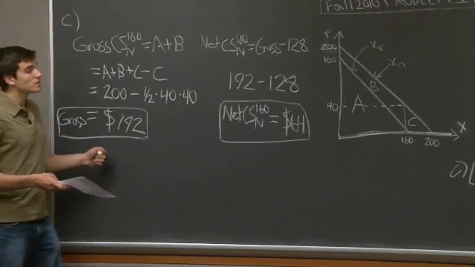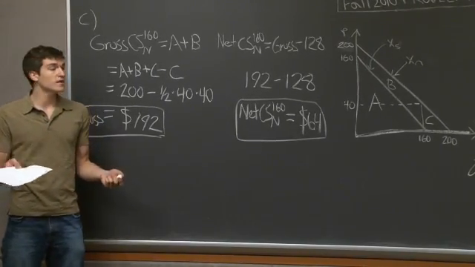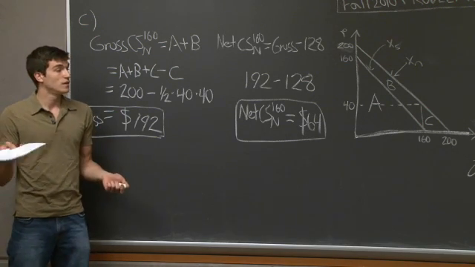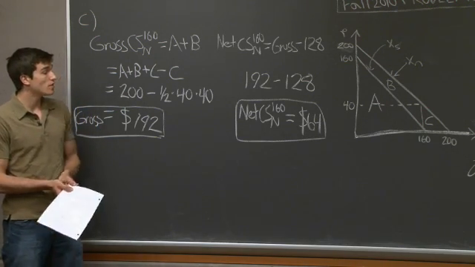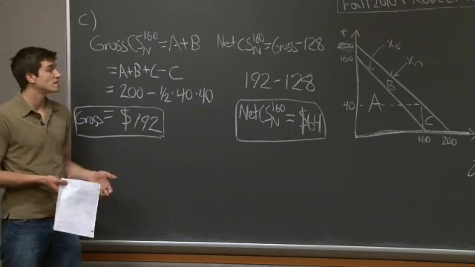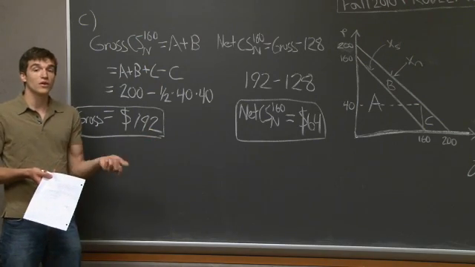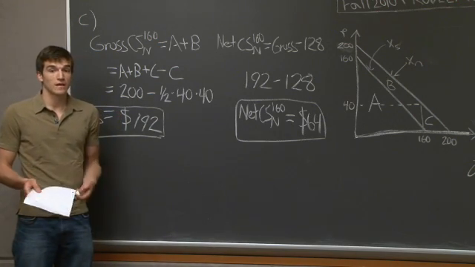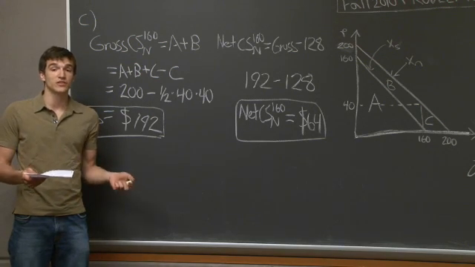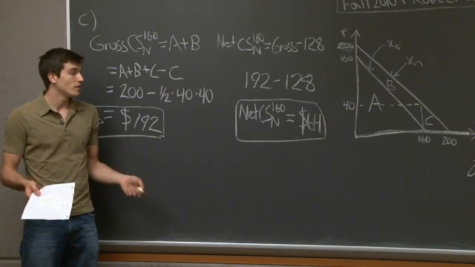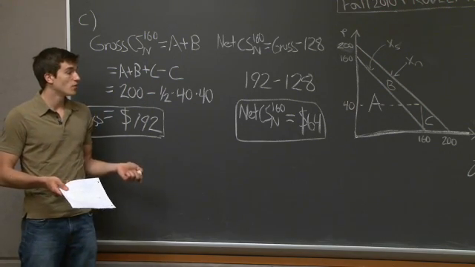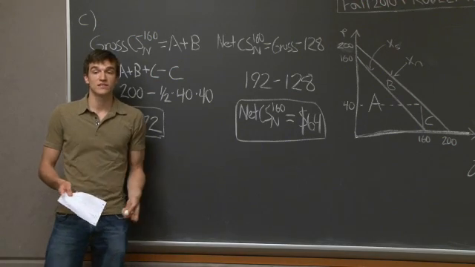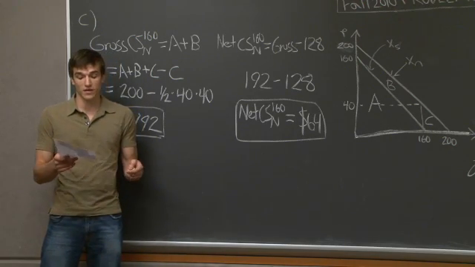If the monopolist prices the 160-song bundle at $128 and the 200-song bundle at $200, all non-students would compare the two bundles and find they're better off in net consumer surplus taking the student bundle, since it leaves them with $64 versus zero. But the monopolist won't be passive — they'll adjust the price of the 200-song bundle to ensure non-students still prefer it by giving them a net consumer surplus at least as high as the $64 from the student bundle.